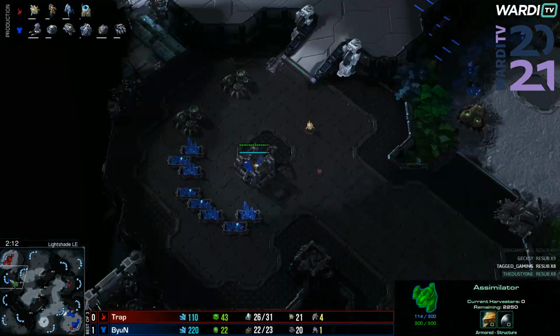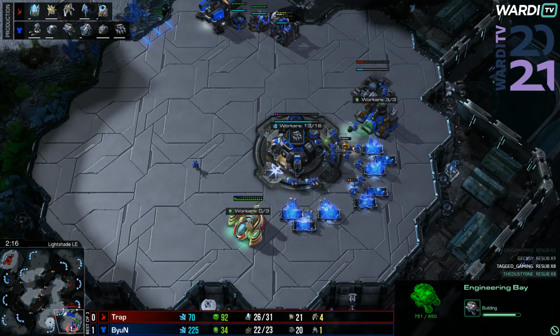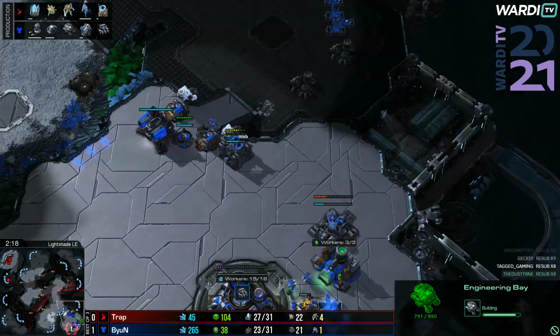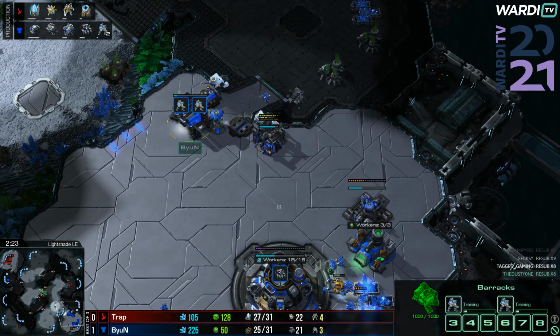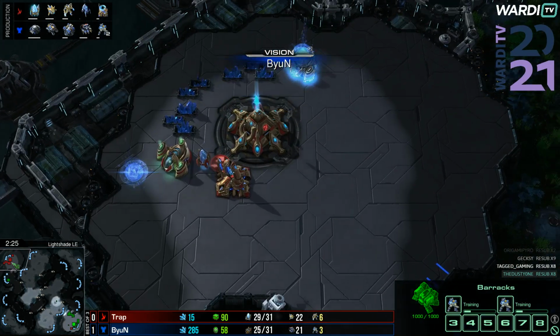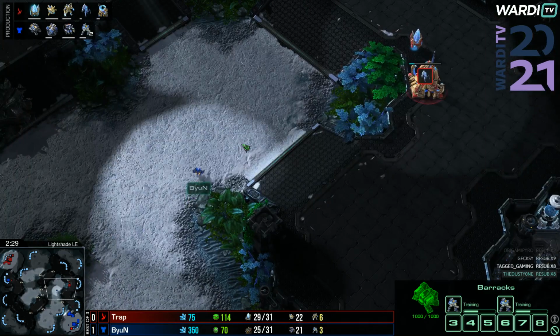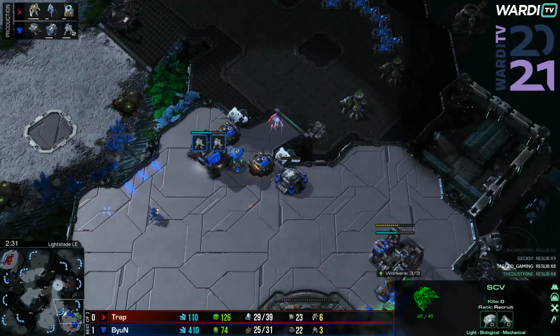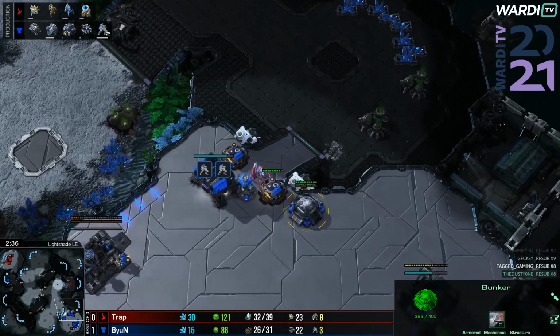So this is going to be a little bit odd because Trap is going to come down and see this engineering bay block. He does gas steal, so he puts ByuN in an odd position back at home, as ByuN is going to go into this tree, and he's now building a bunker up as well. I think ByuN is kind of realizing, why didn't you even try to expand here? Why didn't you attempt to take this Nexus initially? And that's why he ended up bunkering up here and getting this ready to go.